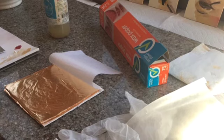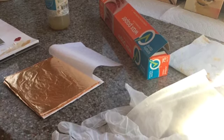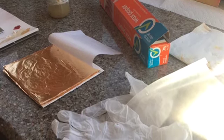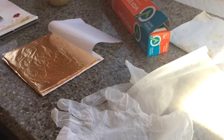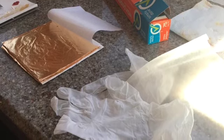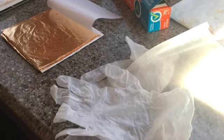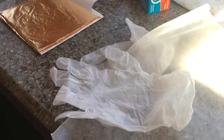So what you will have as your supplies is your gold leaf, wax paper. I would suggest a pair of plastic gloves. Gold leaf seems to stick to everything, so it's good to use the gloves. And tissues like Kleenex without any lotion in them, or a cotton ball, and a soft brush are the main things that I use when I am going to be applying the gold leaf.